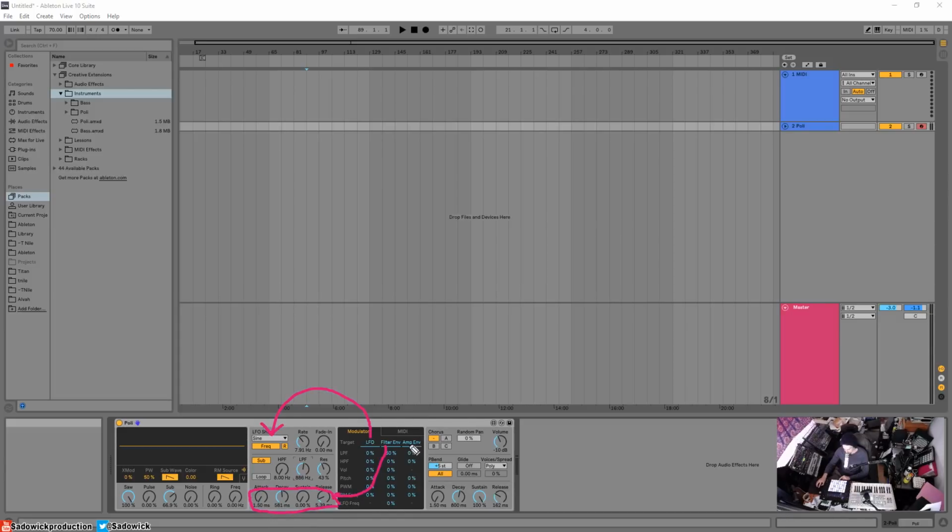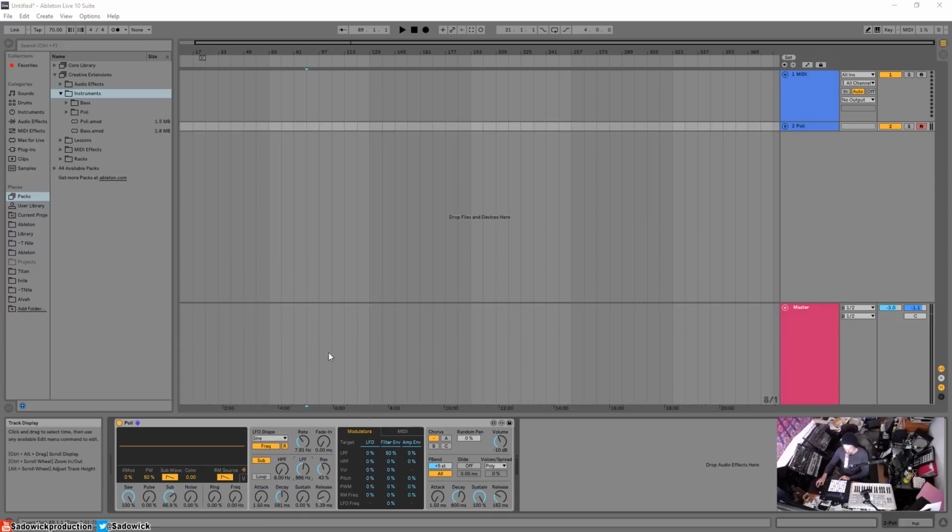And the amplifier envelope is down here. So these are your modulation sources. Right, I'll just circle them all. So you got 3 modulation sources, which seems kind of limited, but this is basically what you had to work with back in the day. And you can do a lot with this sort of thing.